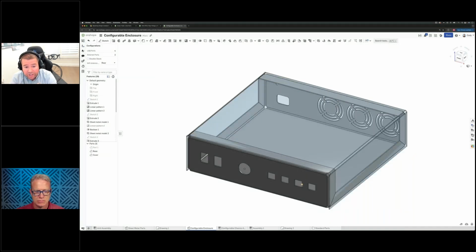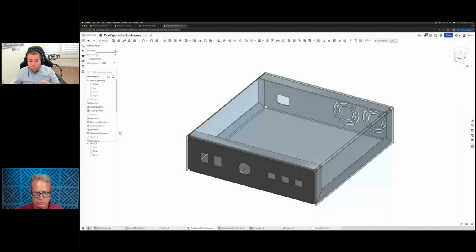It means we need to go from, let's say, 2 fans to 3 fans. Well, in this case, there's actually logic built in to change the number of fans. You see the fan cuts in the back, by the way. So you see the slotted cuts in the back. Those are the mounts for the fans. And those fans, the number of them will change depending on the width or the number of USB ports.